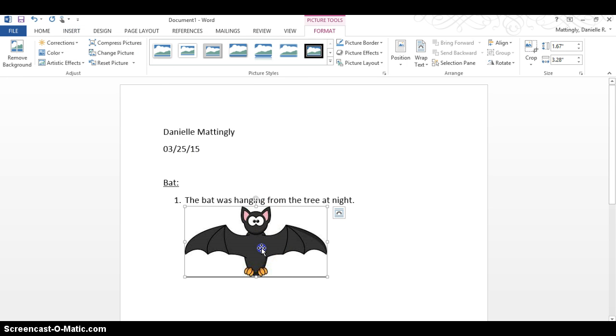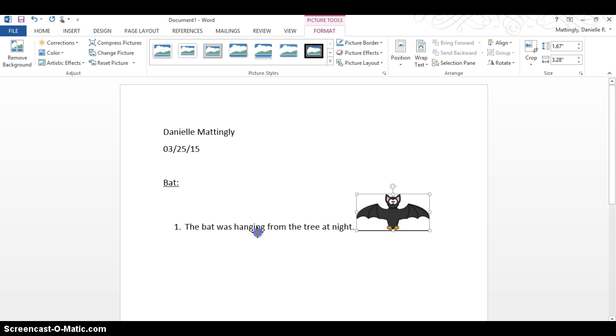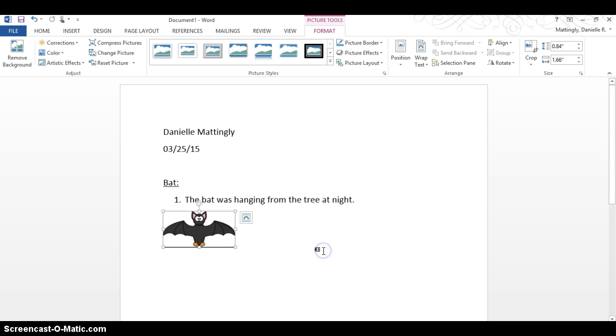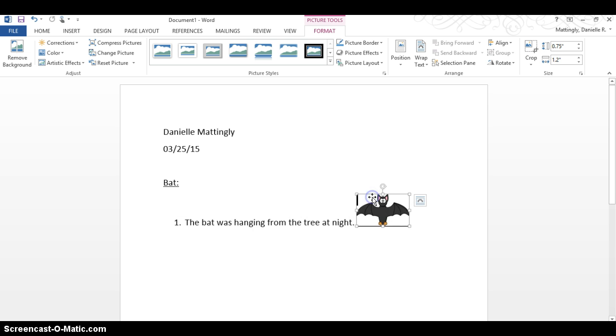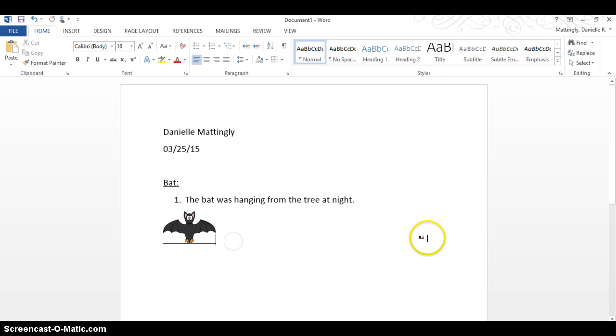And then I want you to, of course, resize it, because sometimes the picture will take up the whole page and we don't want that. There we go. You can, of course, make it as big as you want, but like I said, I would like for it not to be taking up the whole page. Let's see if we can move this up here. Well, okay. So that's my first sentence for the first word.